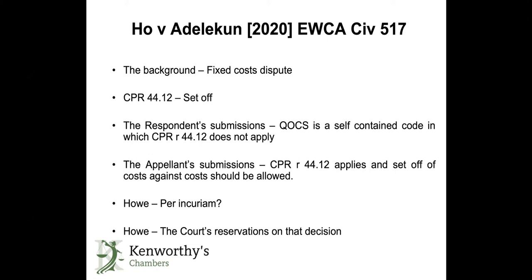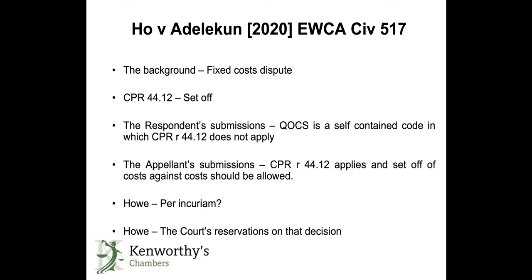So, said the claimant, on the basis of that, this was a case which should attract standard, not fixed costs. The defendant disagreed, and ultimately the defendant was successful in the Court of Appeal, and the claimant was limited to fixed costs. So that was the position that is underlying the Ho and Adelaken Part 2.